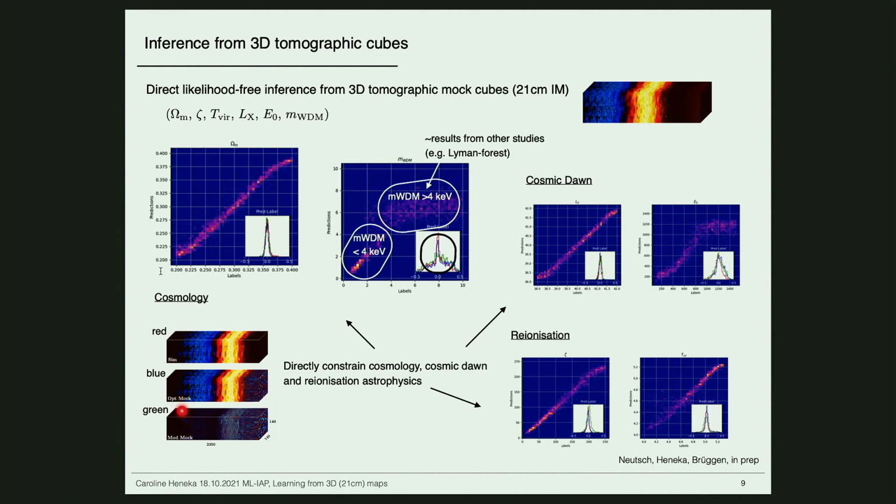The nice thing I want to highlight here is that even if we go to a mod-MOG scenario, which is, as you can see by eye already, a much degraded foreground scenario, when you look at the scatter plots here, this is actually plotted for the 3 different scenarios down here. For most parameters, the network basically doesn't care if we have lots of foregrounds or if we don't have any foregrounds or noise. So it's really good at making up for that. Except for the warm dark matter case, where we're very sensitive to small-scale information that completely gets washed out for mod-MOG. So this is the only case where we perform worse if we add lots of noise.